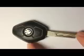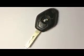Hey guys, this is my attempt to fix my BMW 325i E46 2004 key. The problem with my key is that sometimes it does not work when I try to unlock or lock the doors, and the problem is the battery.